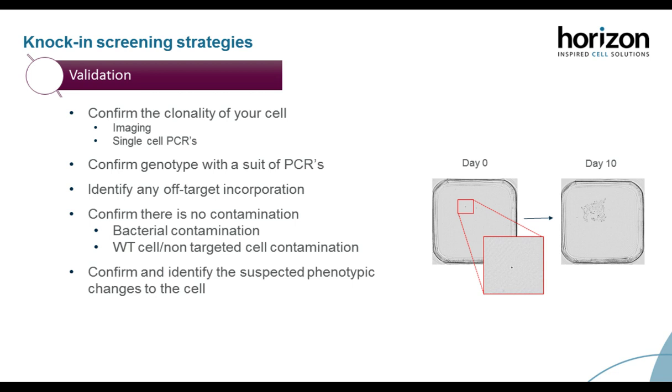And during the validation procedure, we usually take quite a number of clones forward, and this is important because you want to make sure that you're not drawing your results based on just one gene-edited event and one clone. You want to have 2 or 3 clones that have been generated that have this knockout or this knock-in, so you're not just looking at a clonal event of your cells.